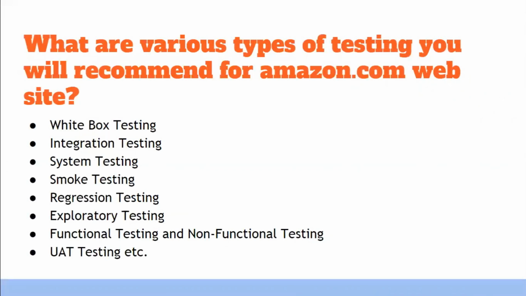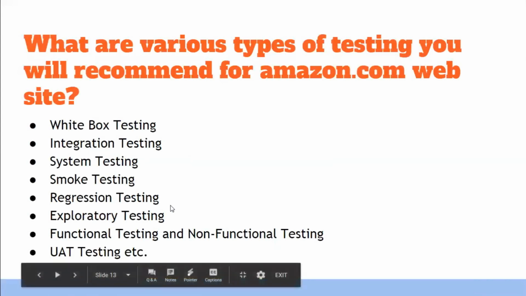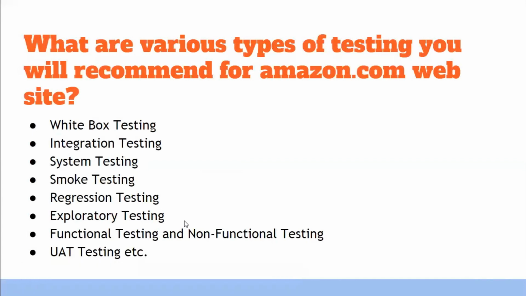Smoke testing: first of all, you have to just test the basic and important functionalities. You should be able to search an item, it should be visible there, and you should be able to book it. It should go into your cart and you can purchase it. There should be an order system. These are very critical and important functionalities, and if they are not implemented properly, then we can say your product has failed. So smoke testing can be performed. Regression testing is when you have fixed a bug and you need to test again. Exploratory testing: keep on exploring the website. Functional testing and all types of non-functional testing: how much load this website can bear, after how much time it will break down and how it will recover. User acceptance testing, etc. These types of testing can be performed.